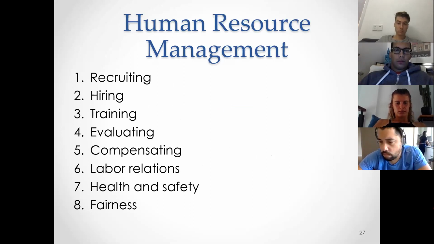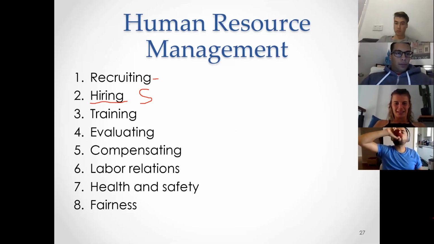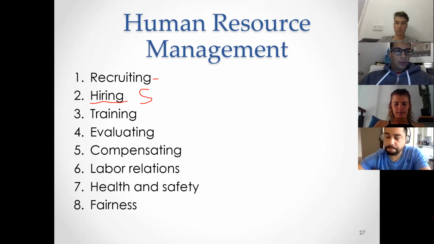What's another word for hiring? Anybody remember another word I've been saying instead of hiring? Staffing. Recruiting. Selection. What does recruiting mean? Recruiting means if you want to get workers for your company, you need to get a pool of applicants who want the job. It doesn't mean they're good. It just means you need to find a group of people who want the job. That's called recruiting.